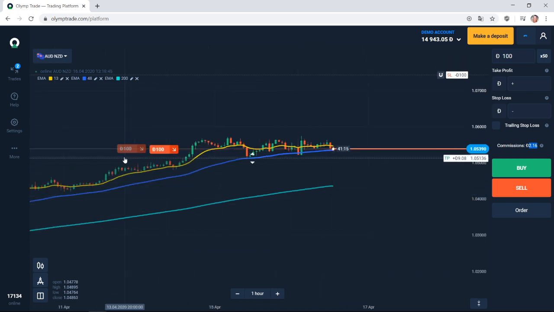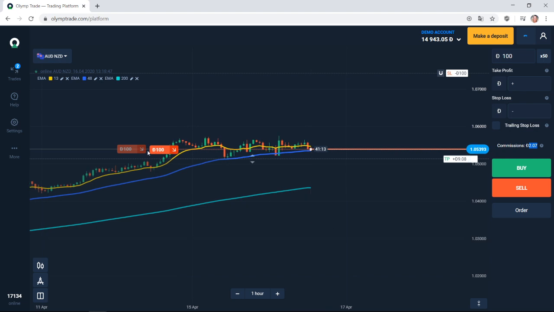So check this out. Now pay attention to the chart. This is the trade with the 50 multiplier. This is the trade with the 500 multiplier. My stop loss is a lot closer, so my trade has a lot less room to breathe. But then again, my potential profit is a lot higher, whereas with the 50 multiplier, I have less risk because my trade has more room to breathe. But then again, my potential profit is going to be less.